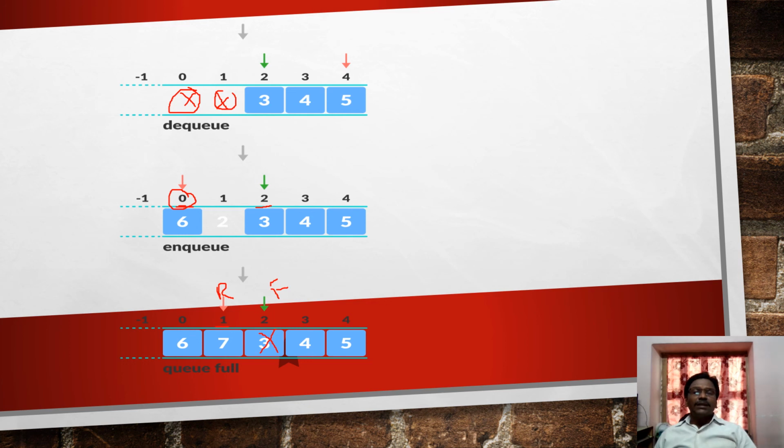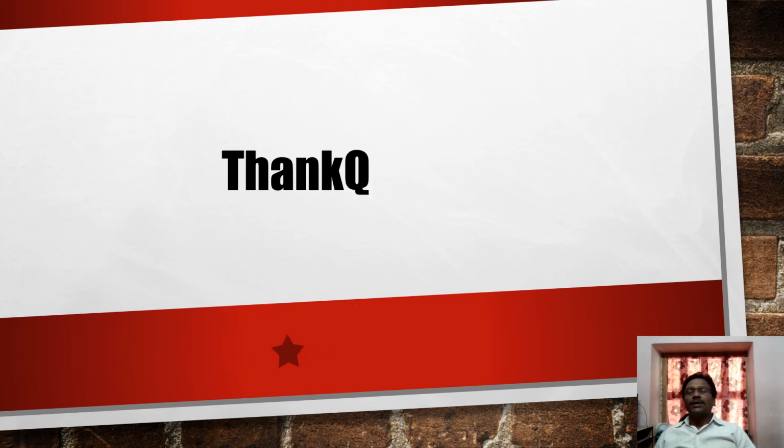In case I try to dequeue, I remove the second position, so the front is representing the third position. In case I again apply dequeue, that is the third indexing value. In case I try to insert into this already reusable memory, again the rear is moved to the next position and inserts some value. These are the two ways used for the circular queue. Okay, thank you.